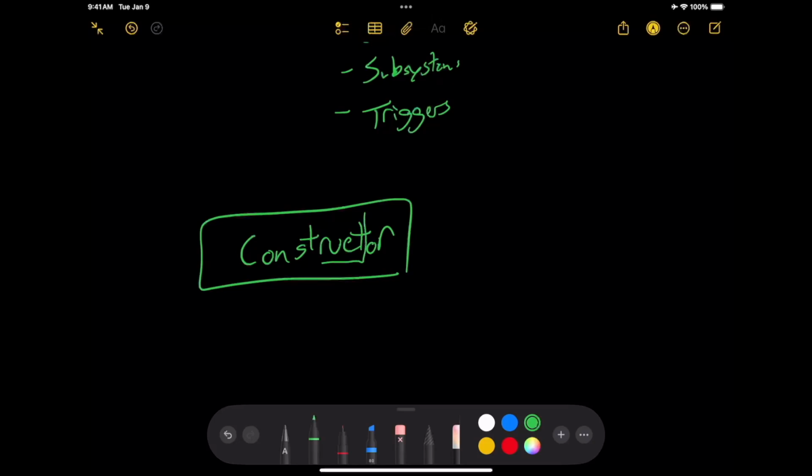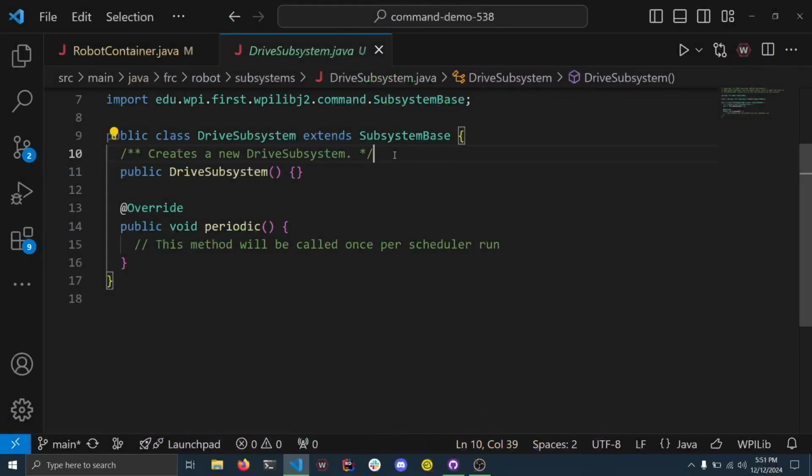The constructor constructs. So looking back here, this is the constructor for the drive subsystem. Tells it what to become. So it tells you how to make the drive subsystem. Okay, so this tells us how to construct the drive subsystem. Now, what's happening inside this method right now? Nothing. Now, does that mean the drive subsystem doesn't get constructed? No. It just means there's something special that happens. So let's think about making something special happen.